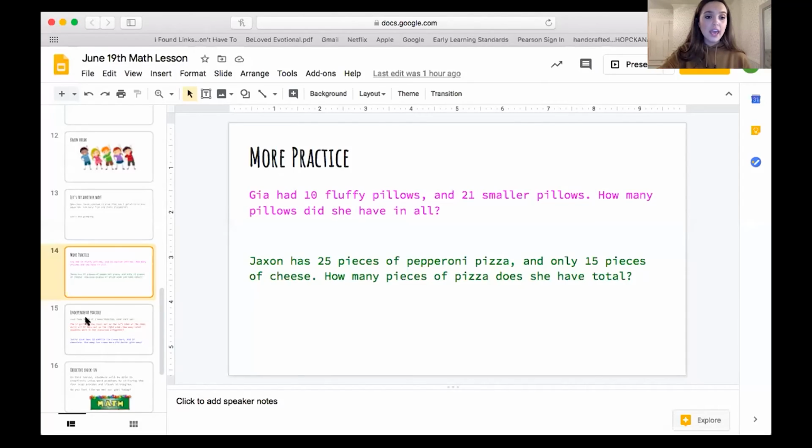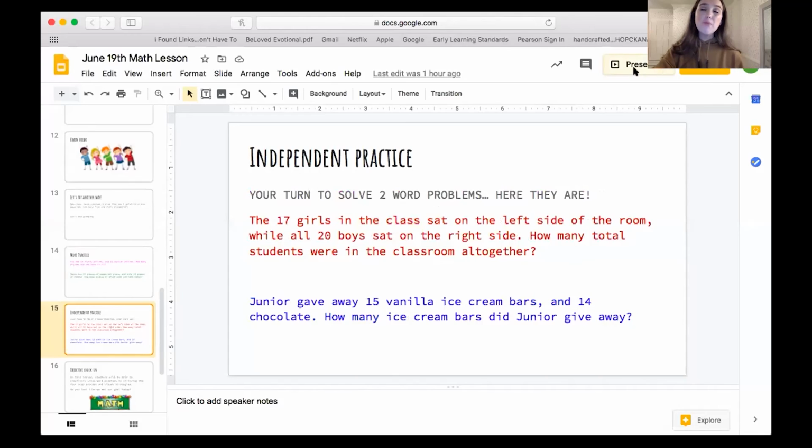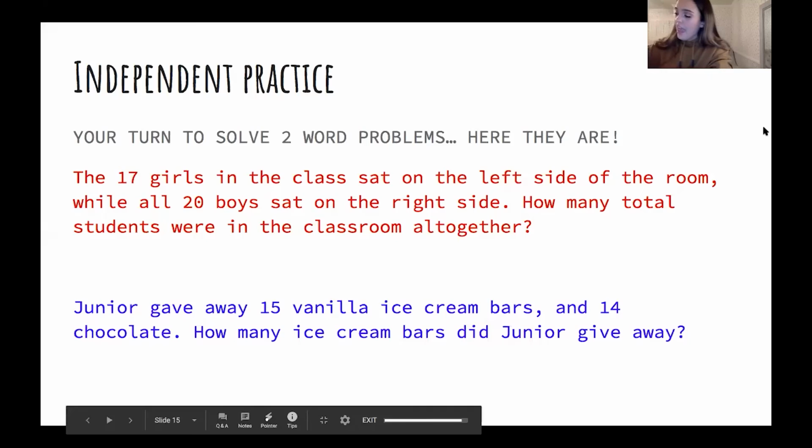Awesome, guys. So good. Now I am actually going to give you guys the opportunity. I'm going to give you 2 problems, and I would love for you to try them on your own. As I share the screen with you, you can take the time to pause this video and work out these 2 problems. However you want to do it, if you want to use our first method with a tape diagram, or if you would just like to use the little units like we just used, either way, they are yours to solve.